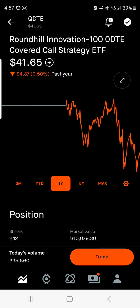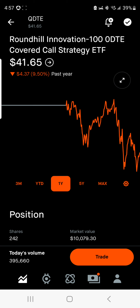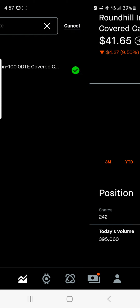Well, it's going down. We're not going to start sugarcoating it, but it's a little bit more choppy, a little bit more up and down, up and down. Look at the percent over the past 6 months. It's been around since March, so around 6 months. It's down almost 10% from its initial value.